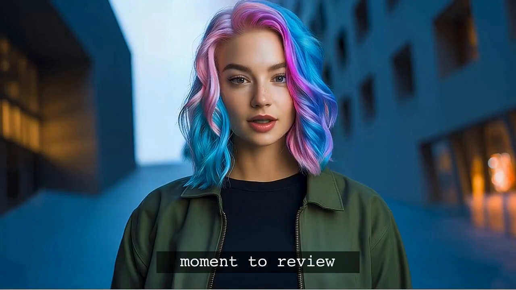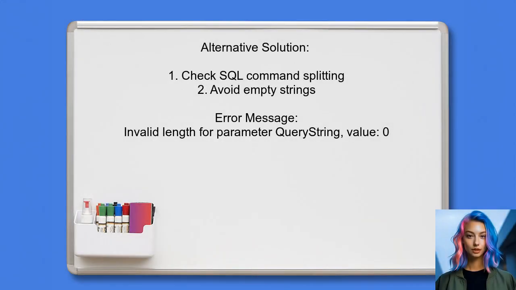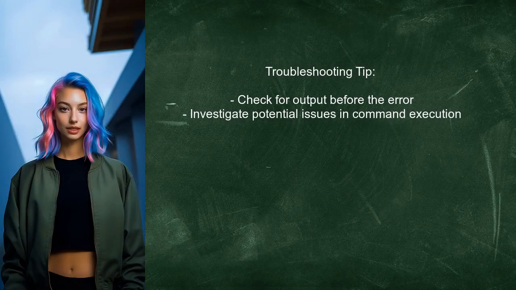Let's take a moment to review another user's answer. An alternative approach suggests that the issue may stem from splitting the SQL commands using a semicolon. This method can result in an empty string as the second command, which leads to an error indicating that the query string parameter is empty. The user asks if any output is generated before the error occurs, indicating that troubleshooting may require examining the output of the script.